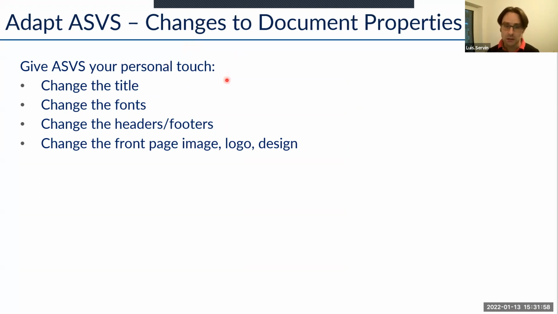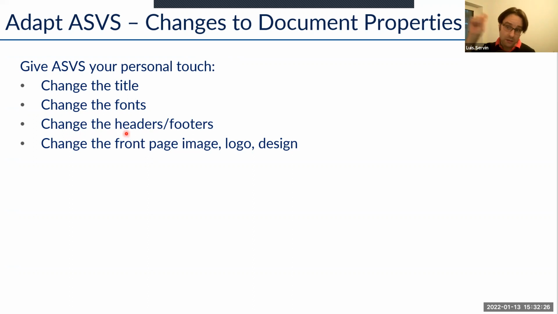Now we can start working with the document properties. So what are we going to do? I would say, let's change the title. Maybe you want to change the fonts. Maybe your corporate image calls for custom fonts. I had that in my previous company. It was such a big company that they even had their own Calibri-based font types that are not public. So I had to make them part of the thing so that it was compliant with all other policies.